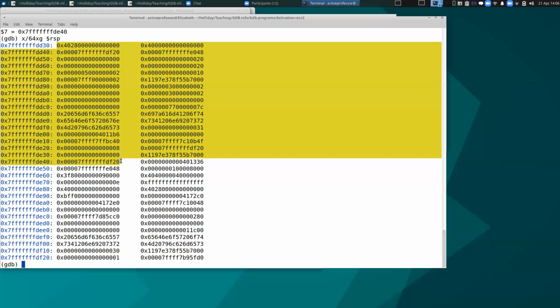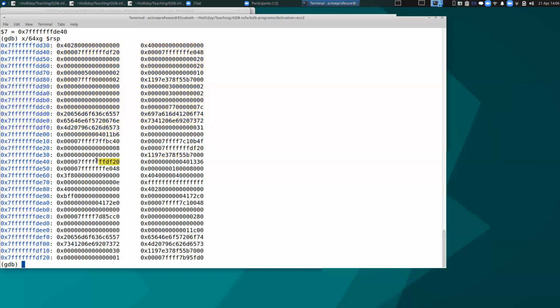And I'll outline it. It's right here. Anybody know what that is? You got to guess the data structure here. It's telling you something. What does that number represent?